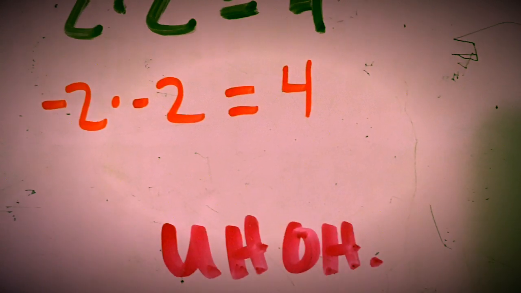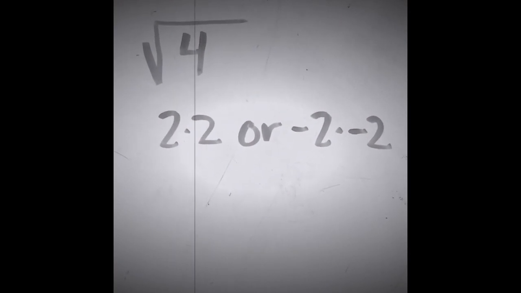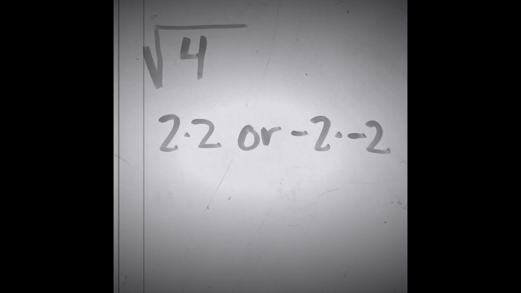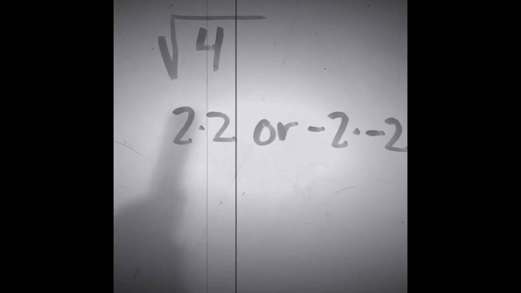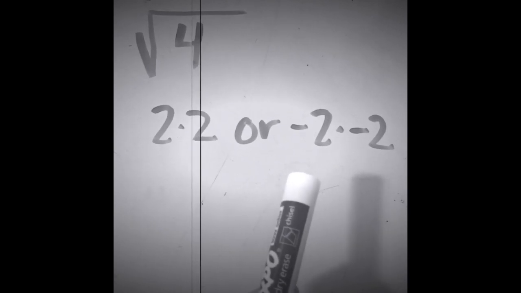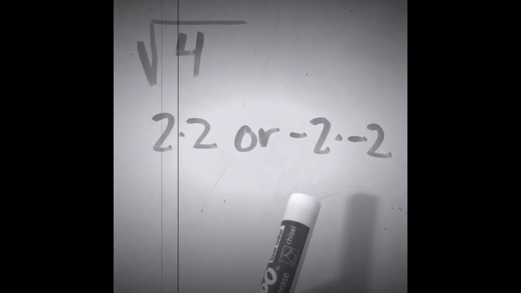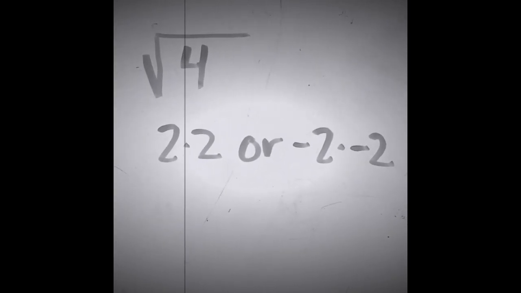Okay, so speaking of signs, what about negatives? Can a square root ever be negative? Okay, so I'm sure you figured out by now that there's no way to tell if that's a positive number times a positive number or a negative number times a negative number just by looking at it. We can't look at the number 4 and know for sure whether we're multiplying 2 times 2 or negative 2 times negative 2 because both of them equal positive 4.